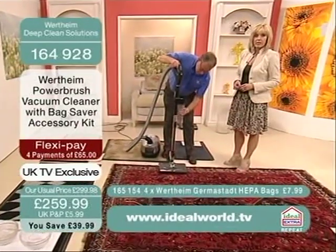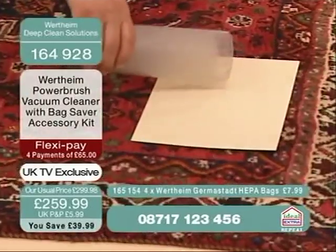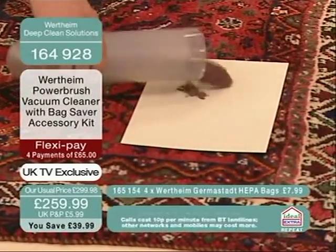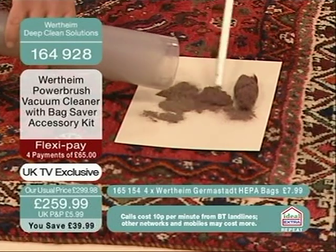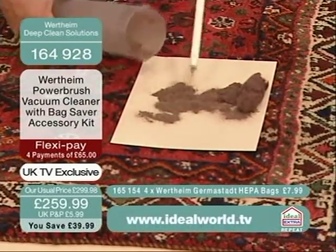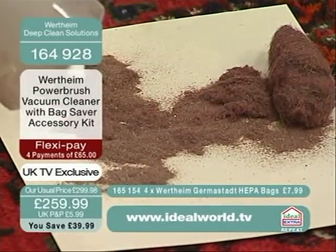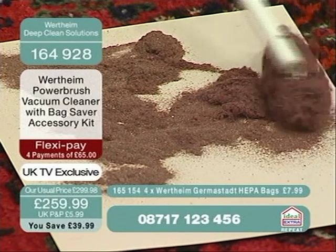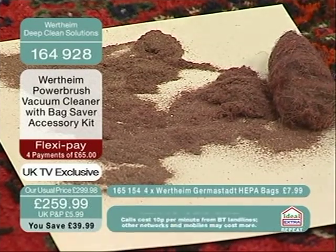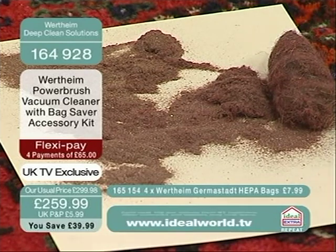This is going to be really embarrassing. This is your carpet — all those loose fibres that have been taken out of there, there they are. That's one pass of the carpet. You've had some glitter there left over from Christmas — that was deep down in there. There's a bit of dog and a bit of cat in there. That was one pass. And that's grit that wears away the fibres of the carpet.